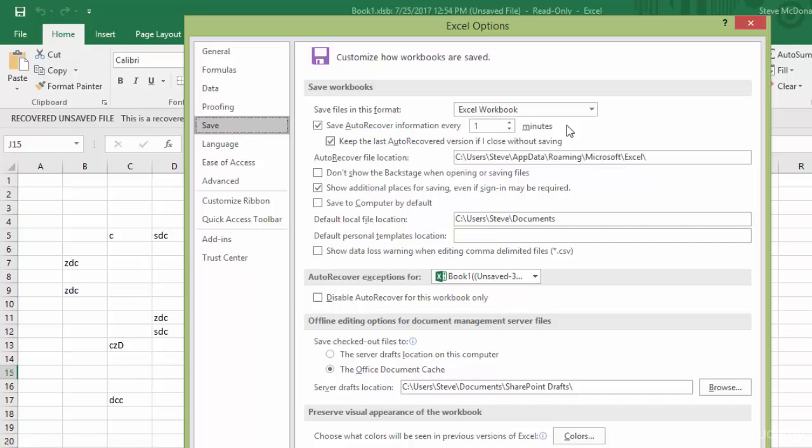So every once in a while, if you don't have that idle time and you close a workbook and then try to recover certain changes that you did, they won't show up because it wasn't idle for 30 seconds. So that's just something to keep in mind if you get surprised by that. But the auto recovery feature is just one more little way to sort of bail yourself out when you accidentally close something and don't save it.